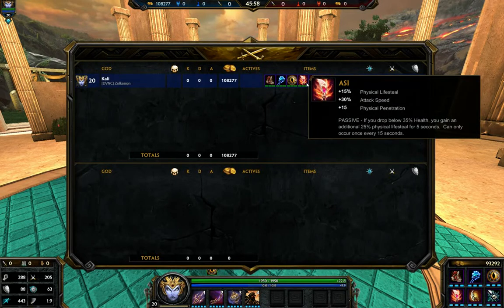So it's pretty nice, and we gain more attack speed. Kali without items, her attack speed at level 20 is about 1.4-ish. So it's not too bad overall. We throw another 30% more, we are at 1.9, and the cap is 2.5. So it's fairly good attack speed, and that equals more lifesteal for you. So the faster you hit, the more lifesteal you gain, in theory. So this works out really well for her.